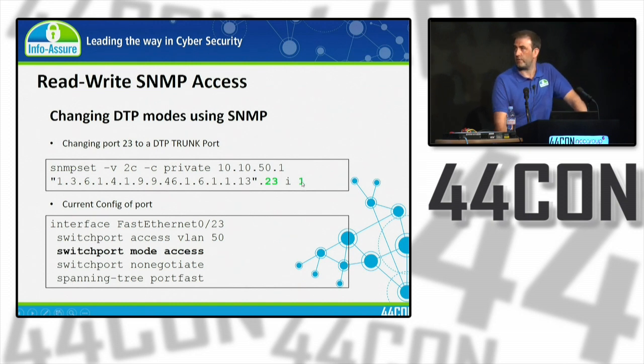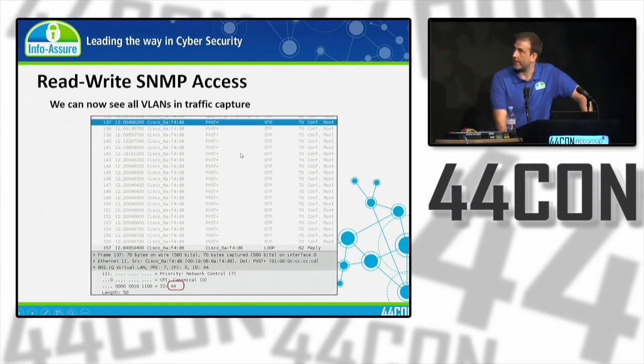We could make it an access port, but that already is one, and that's not interesting. So integer 1 means make it a trunk. If we run that one query, it simply changes it into a trunk straight away. It's an access port, now it's a trunk. Even though it still says VLAN 50, you'll see all VLANs on that port just running that one command. This is a Wireshark capture after I've done the attack on port 50, and you'll see I can see VLAN 44 in the tagged packets, just to show you that works.